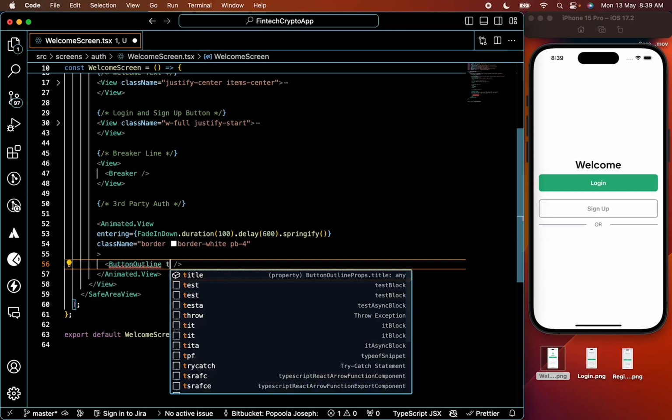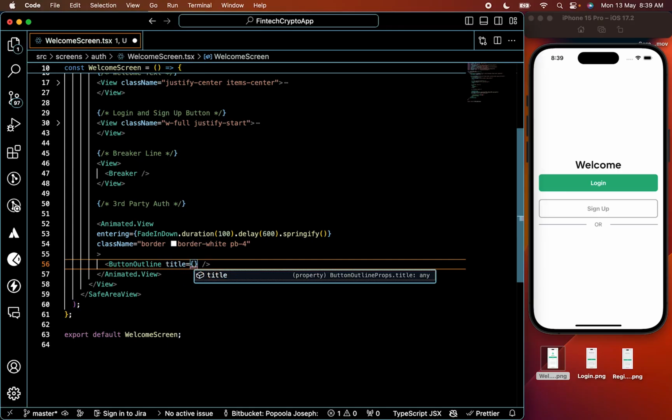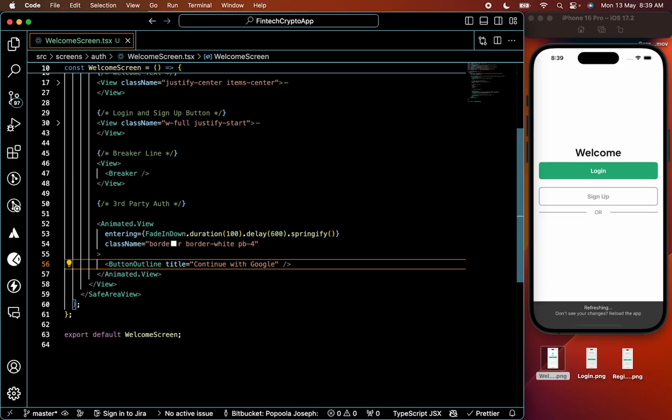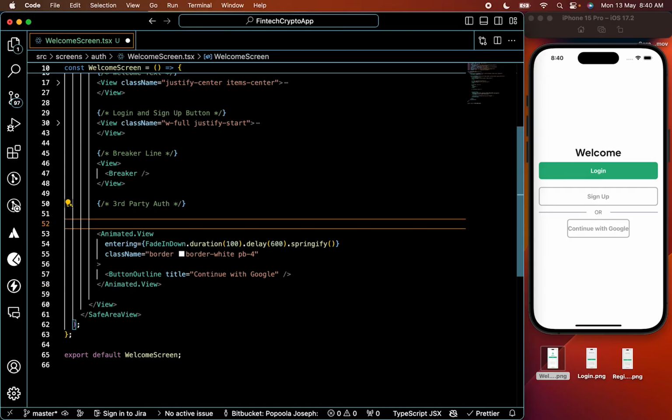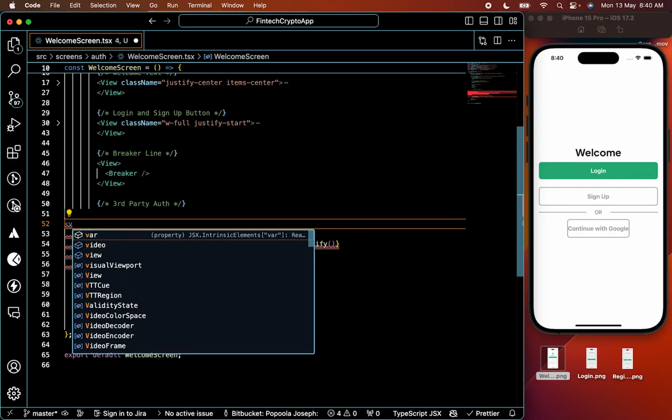I'm just going to have the title here, and the title is going to say continue with Google. Let me just save that and see how that looks like. As you can see, that looks good, although I still need to add 1 or 2 right there. So I'm just going to say after this, I need to make sure I wrap my entire button inside its own view.